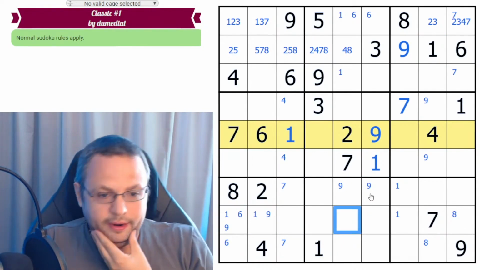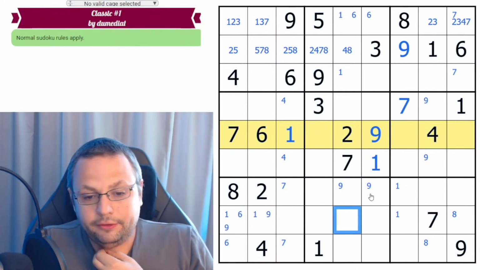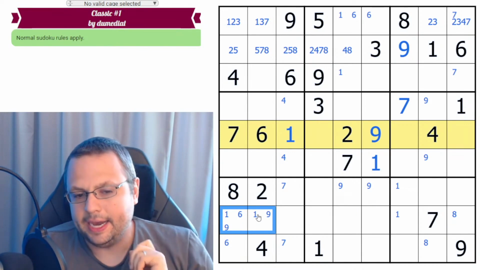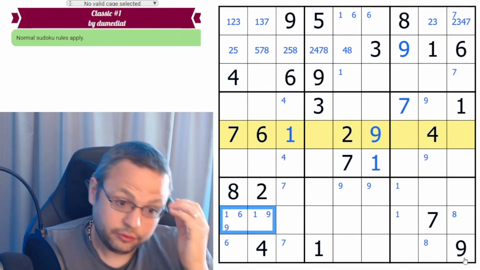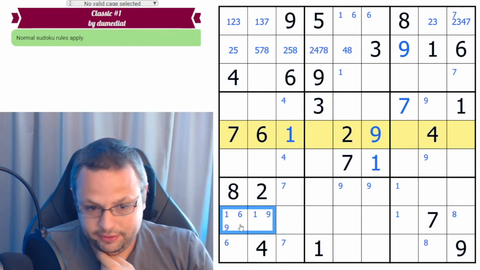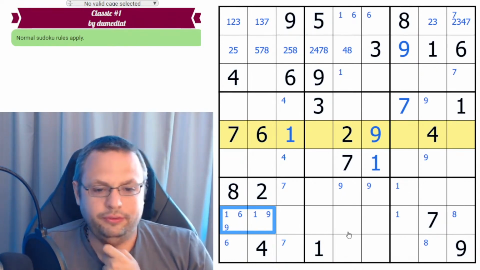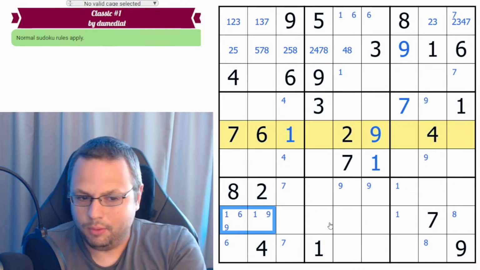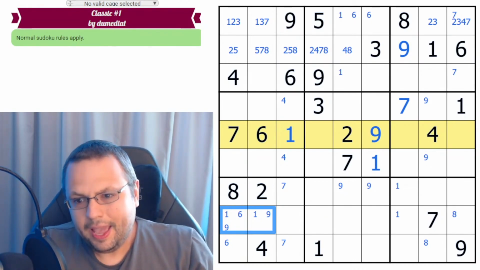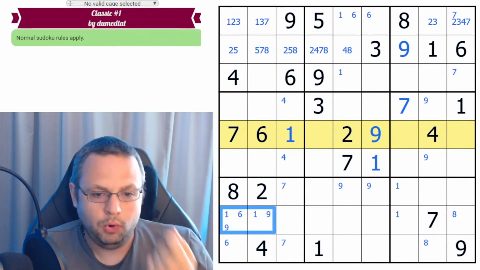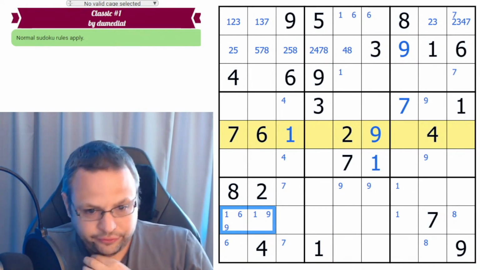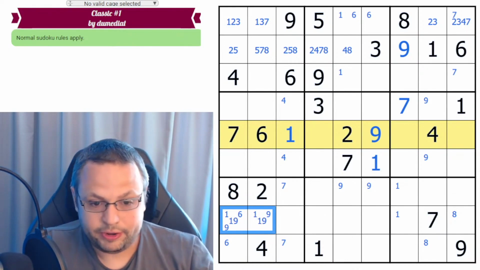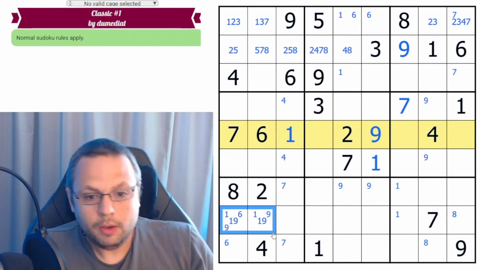And that's going to do a few things. But one thing it does that I want to really note is that I have both 1 and 9 corner marked into these two cells. So in other words, the 1 in this box goes in one of these two cells, and the 9 in this box goes in one of these two cells. So what are these two cells? Well, they have to be 1 and 9, because otherwise I'm not putting 1 or I'm not putting 9 in here. And so what happens here is if you collect enough corner marks together, they convert to center marks. And so because these two cells are both corner marked 1, 9, they actually switch over to center mark 1, 9, which does a lot of things.